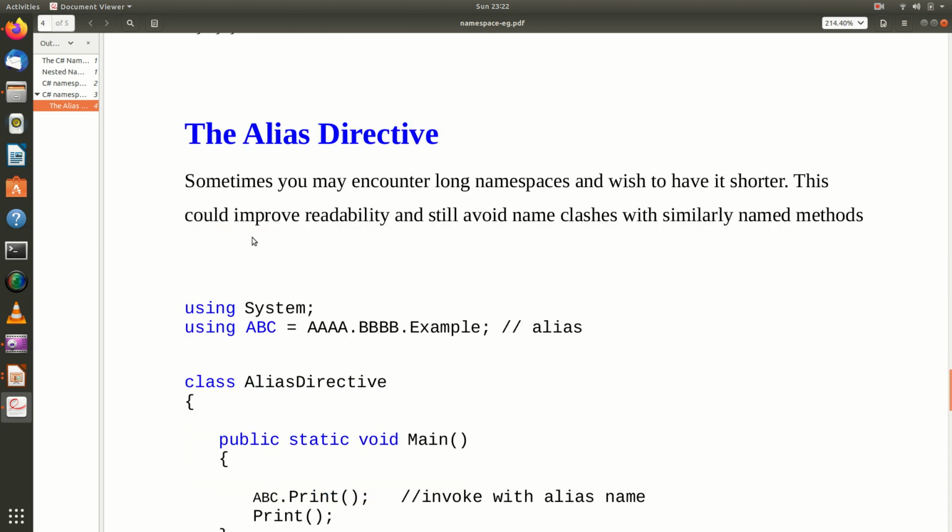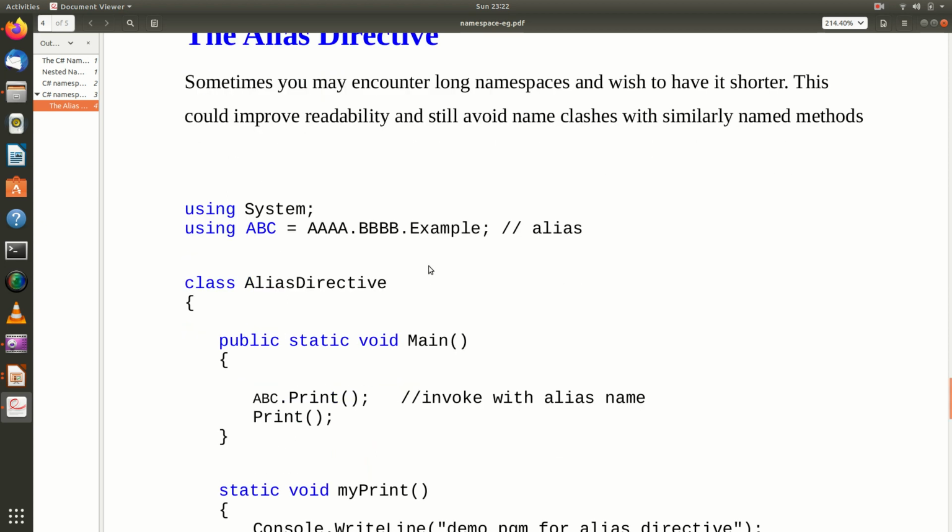Now another thing in the namespace is using the alias directive. Suppose say for example, if your fully qualified name is larger, then you need not use it again and again. So what you can do, you can use an alias for that. Observe here, instead of having aaa.bbb.example, I am going to use it as abc.